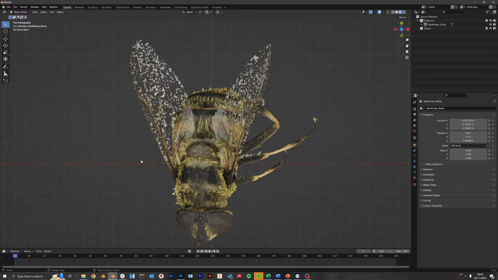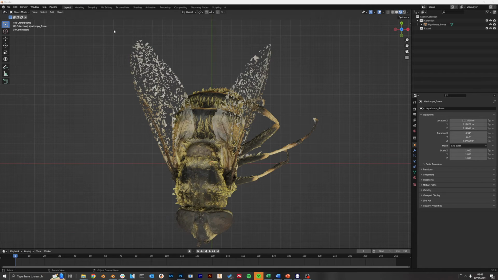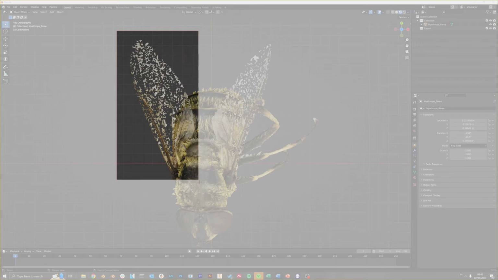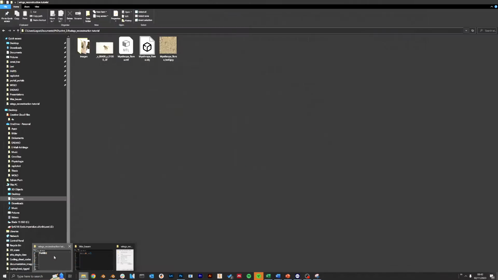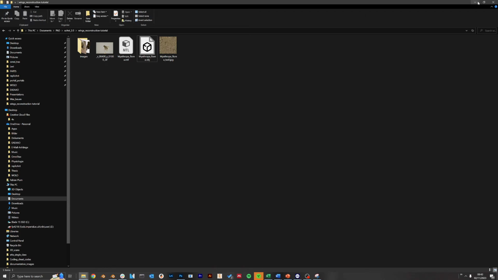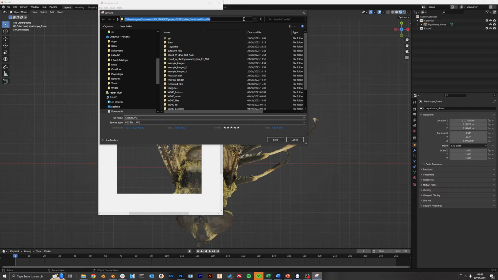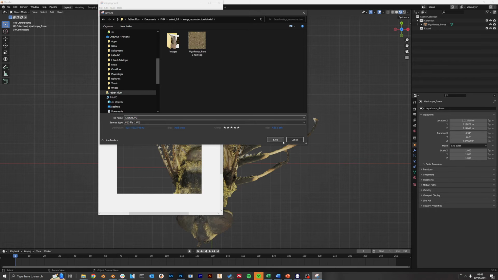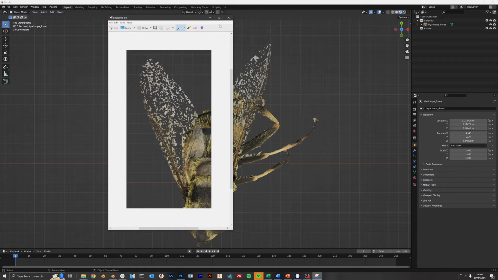Anyway, I'm now going to take a screenshot of this. So in Microsoft, we can just use our snipping tool, click new, and then I just want this as a reference. And I'm going to be saving that in my wing reconstruction folder. Apologies for many of these things just being a bit slow. I'm going to call this reference. You don't have to have the same name. Apologies for these things being a bit slow, but this is all running on my laptop because I'm kind of making this tutorial on the fly as I go.